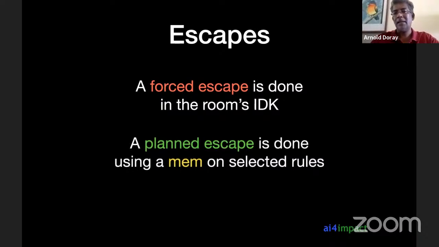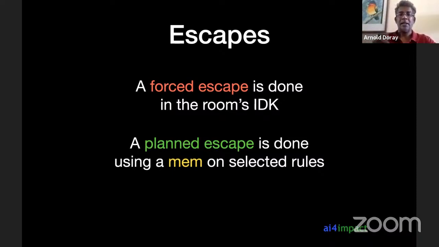Or you can have a planned escape. I would suggest you don't use this technique too often, but the idea of a planned escape is that once the user has been interacting in one room for a long time, let's say the Nile room, maybe at some point, perhaps at random, you ask him if he wants to learn about the city tours. If he says yes, then you take him into that room instead. You escape or drop the Nile room key, and go into the city tours, like the Cairo room, for example. And that really flips the entire conversation there.